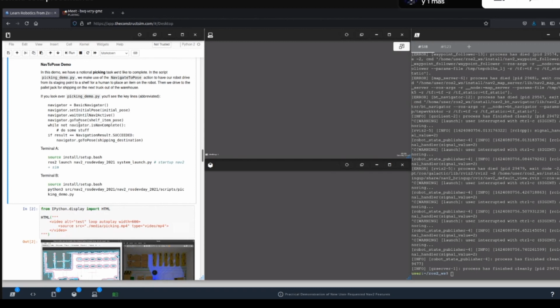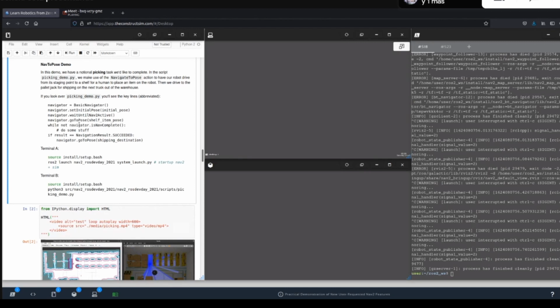So instead of blocking, we're actually going to enter this while loop where our navigator is going to request saying, hey, is our navigation task complete? And if it is complete, then we can get our result from the navigation system through the get result API function. And then go to our next destination because we want to go to that shipping destination that's in our request.